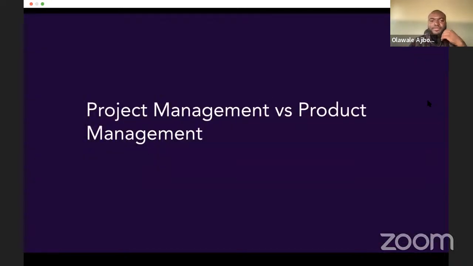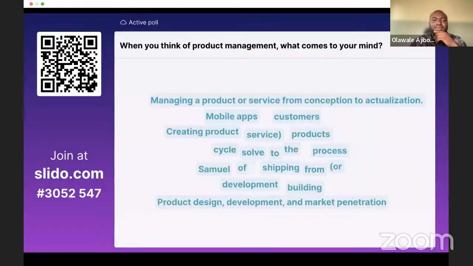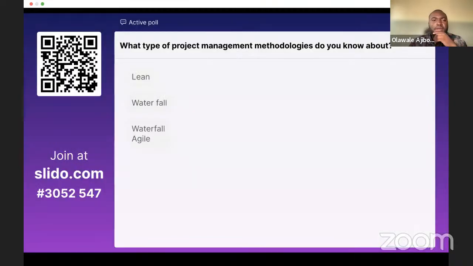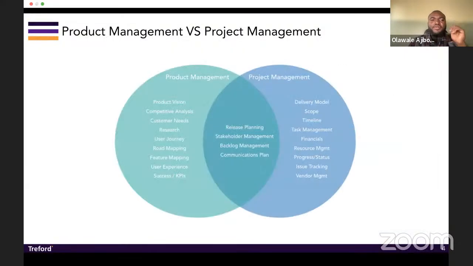So I'm going to skip all of this. We did project management versus product management last week, and we explained it. People gave feedback. As you can see, I tried to explain the difference between product management and project management. After this class, the slides will be available for everyone, and you can go through it again. Also, you can reach out if you do have any concerns or questions. So yeah, we did all of that.